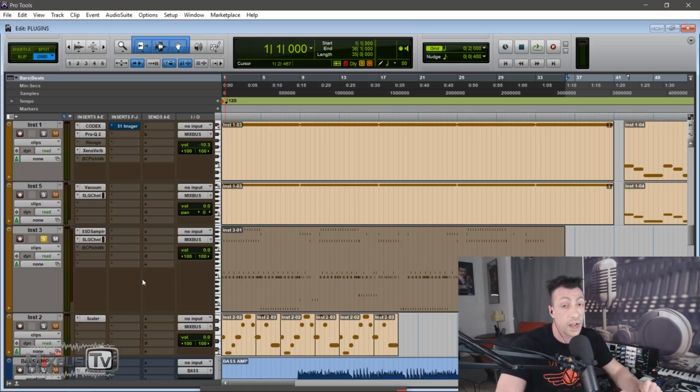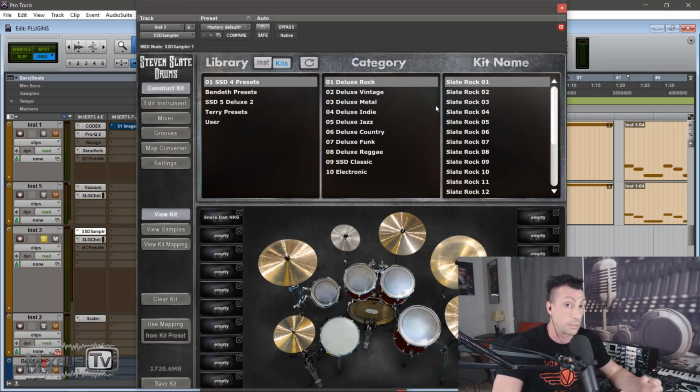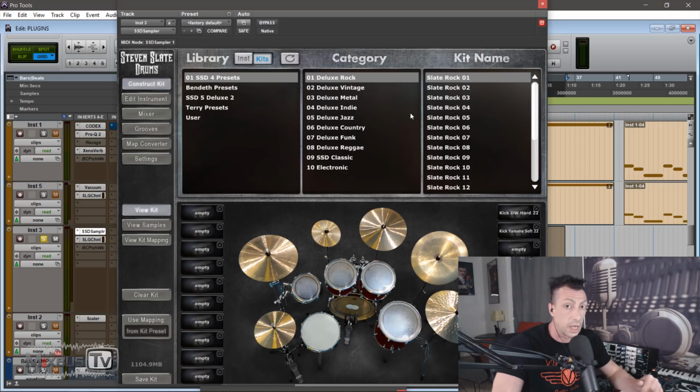I'm gonna stay on this track for the next plugin because the drum sounds that I was using were coming from the free version of the Slate Drums sampler. Many of you might know this one already, but I'm pretty surprised how many people don't know that there's actually a free version of the Steven Slate drum sampler, and it comes with one kit that sounds pretty good. I have version 4 installed. I know there's a version 5 still free that comes with a new kit, but the free kit sounds pretty good.